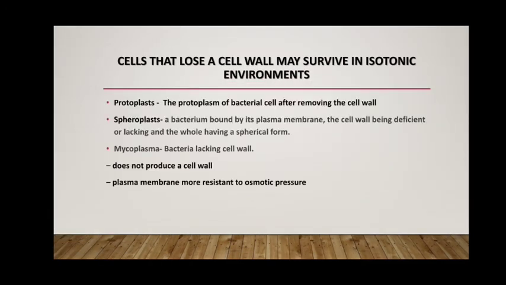The protective nature of the cell wall is most clearly demonstrated when bacterial cells are treated with lysozyme or penicillin. The enzyme lysozyme attacks peptidoglycan by hydrolyzing the bond that connects the NAM and NAG. Penicillin works by a different mechanism. It inhibits peptidoglycan synthesis. Now, if they are gram-positive, treatment with lysozyme or penicillin results in the complete loss of the cell wall and the cell becomes a protoplast.